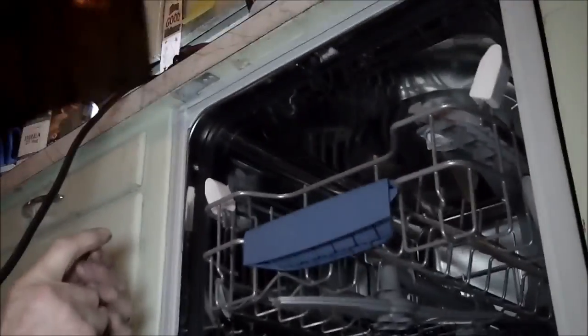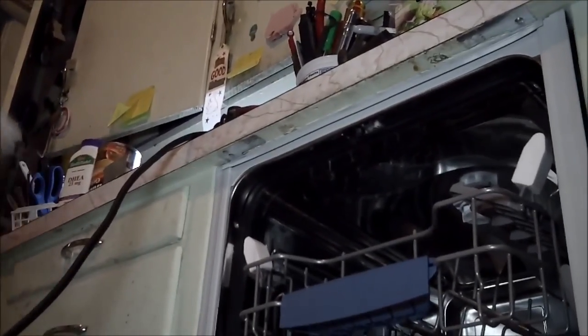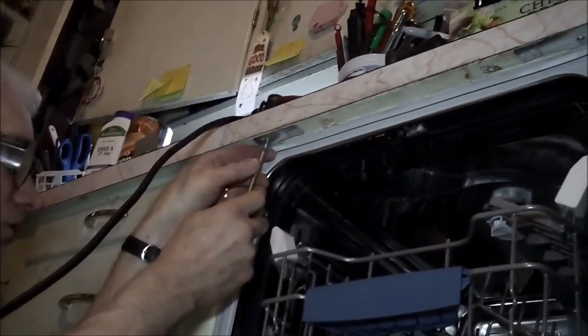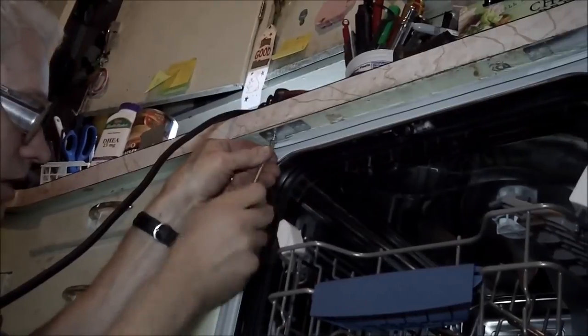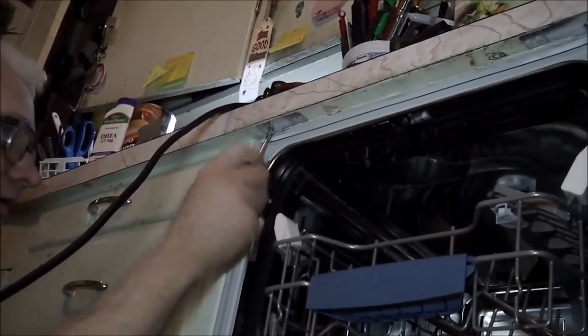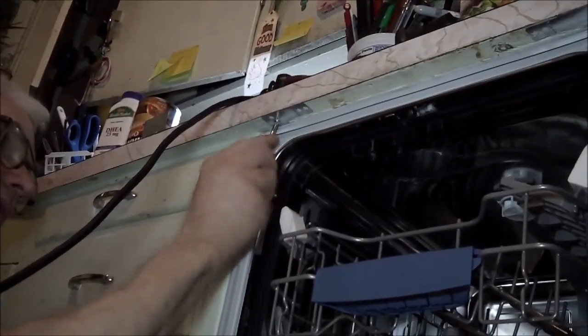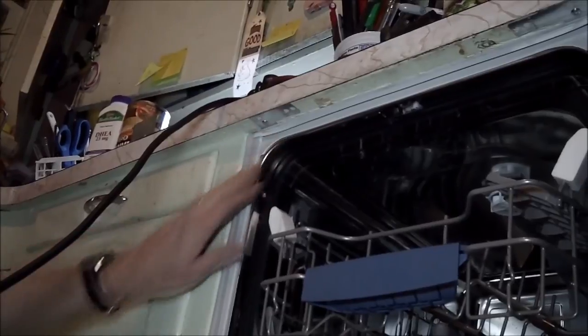Now here's a little trick I've used before. You'll notice that the screw, maybe you can't see it, is actually a flathead screw. So I'm putting the screw in the back of the hole, so that as I tighten it, I'm going to move that plate back 10 thousandths. So that's really it.